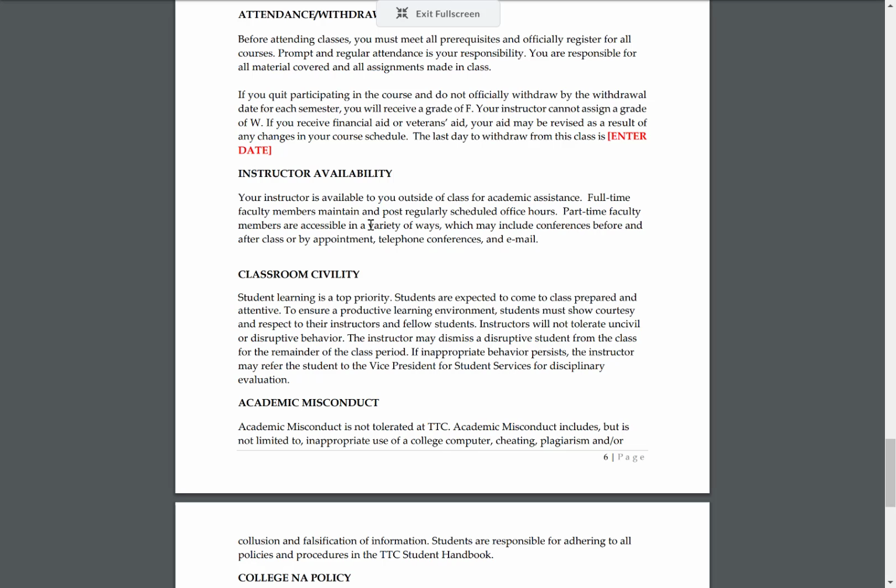Your instructor should let you know when they're available for assistance. Oftentimes the times that online students are working generally aren't the times that the instructors are in the office, and that's why they're taking online classes. So the hours that they are available on campus should be listed just so you know when to expect replies back.